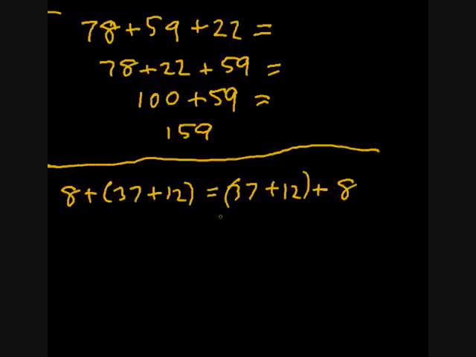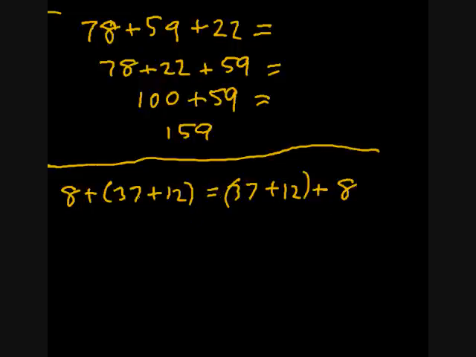And I want you to notice something. Even though this particular equation that I've written here has parentheses in it, we're not using the associative property here. That's something you might have heard of and we'll discuss later. Usually when you see parentheses you think associative property, but not here. Associative property means we change which numbers or things we're grouping together. Here we group 37 and 12, and here we're still grouping 37 and 12. So associative property is not being applied here. We are using commutative because we're moving the 8 from in front to in back.